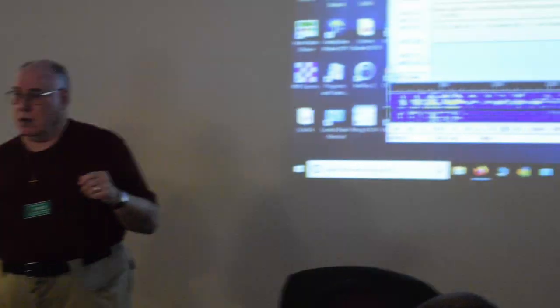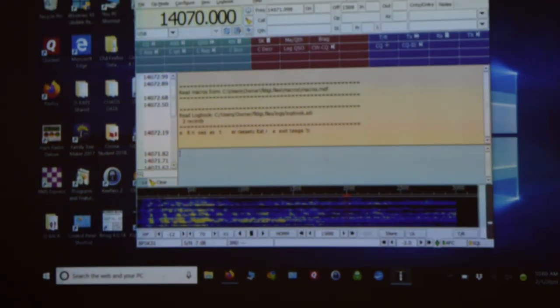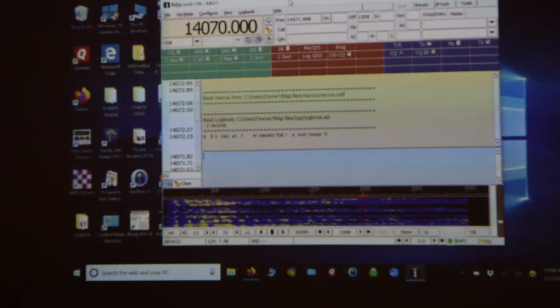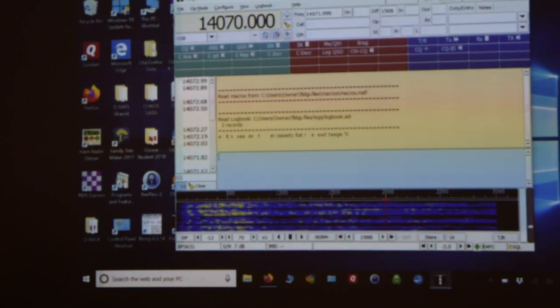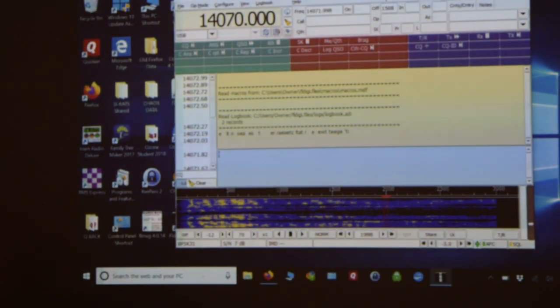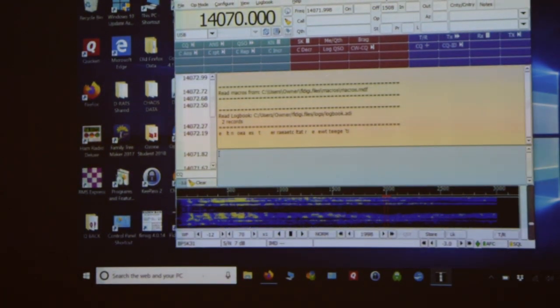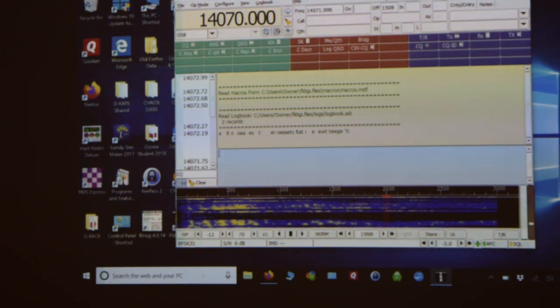Everybody with a laptop, do you have this program up? Do you have it loaded? Everybody got your screen up? Okay, we're going to start from the beginning, like you've never done this before. Anybody who hasn't done this before? Three or four of you, alright. So, in the beginning.